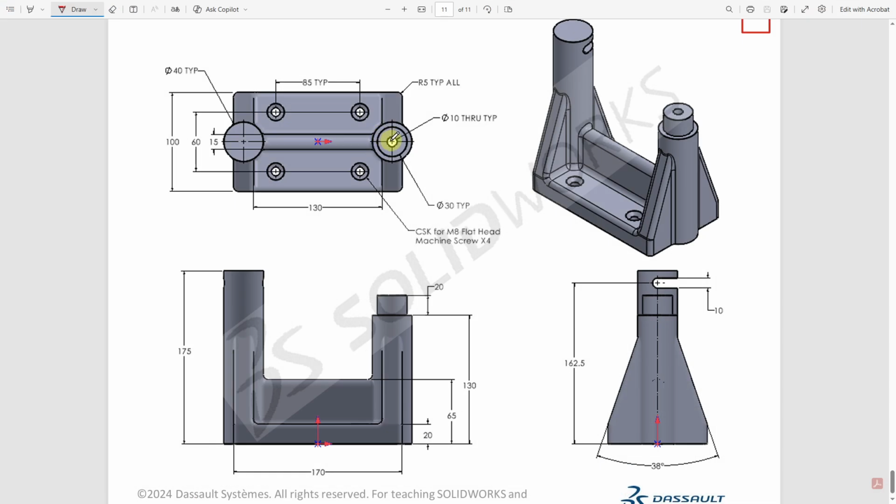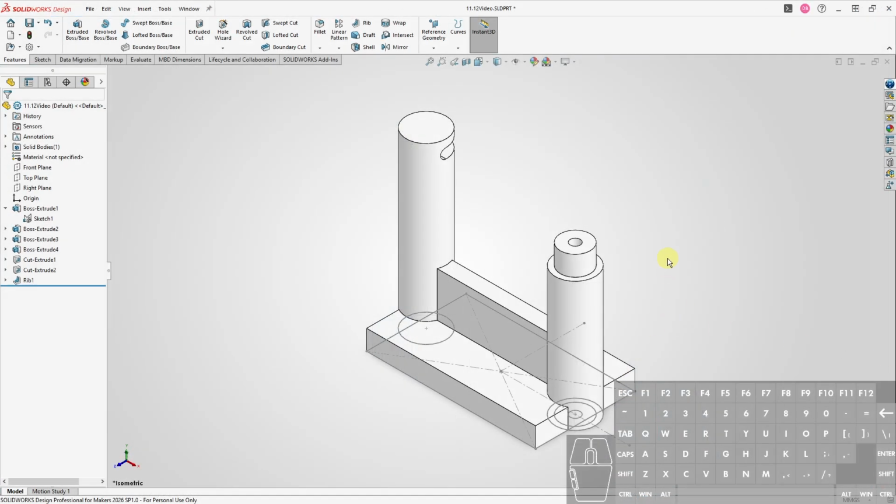If you look at the center of these ribs here, so the center of this rib, let's just say, the center is lined up right with the center of this circle. So if we have access to the center of the circle, we can then draw a plane through the center of that circle and then draw this line on that plane. So that's what we're going to do.